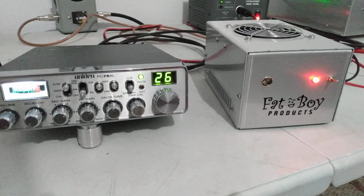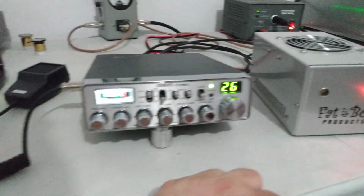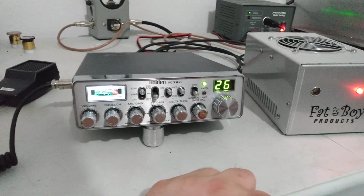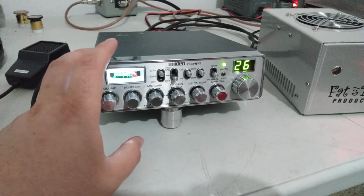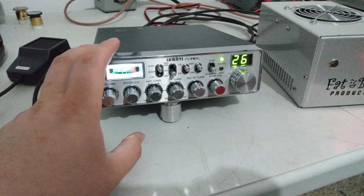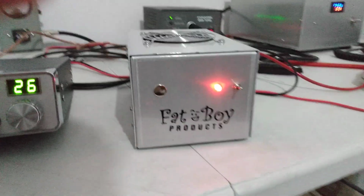Just doing a test for a local guy that I got to meet here in just a minute. He's picking up this Fatboy 2 2879C. Now, as I've mentioned before, the C's do take a little bit more drive. We're hitting it with a Gumptoon Uniden 76 XL. I think it's doing about 10 or 11 watts average, and I believe somewhere in the 40 to 45 watts peak range. So should drive it fairly good.